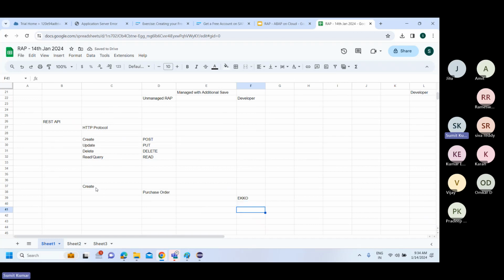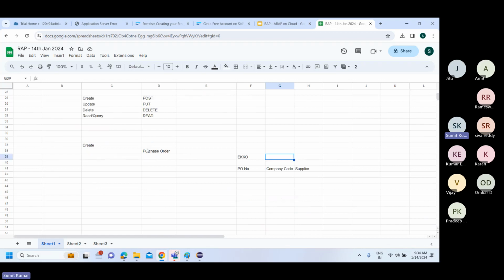I'll be saying there will be some PO number, there can be some company code, there can be some X number of other information as well, which we would be storing over here, correct? Now, when you say I would like to create a purchase order, out of this particular information that you would have, you would create this information, but there can be n number of other things also going on in the background, isn't it?